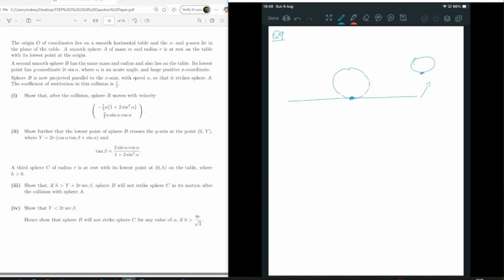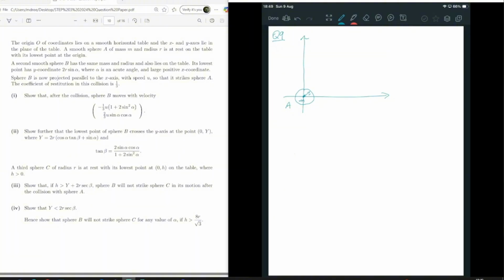Now if I try and draw this accurately in 3D, it's going to be really awkward. So I think I'm going to decide to draw this from bird's eye view. So I'm looking down at the table. So I have a y-axis and x-axis. Sphere A is centered at the origin. And if I'm looking down at this sphere, it does only look like a circle with its bottom point at the origin, i.e. the center of this circle as I'm looking down. It has a mass of m and a radius of r.